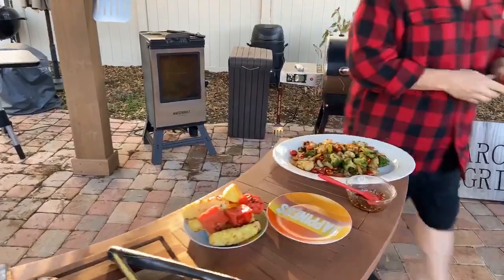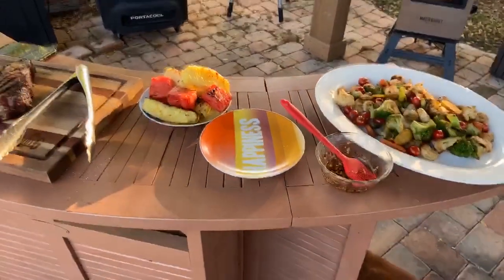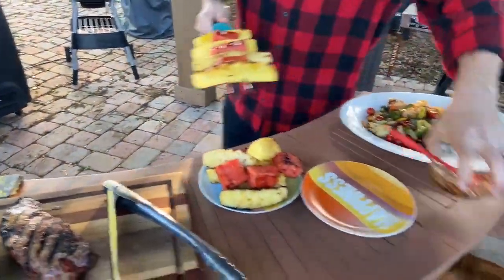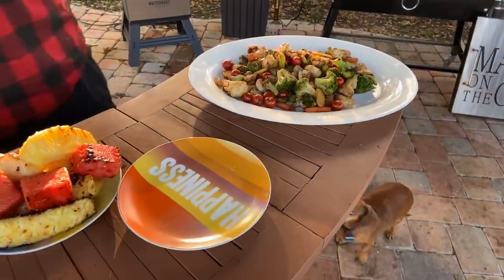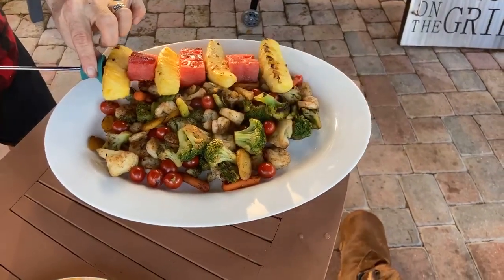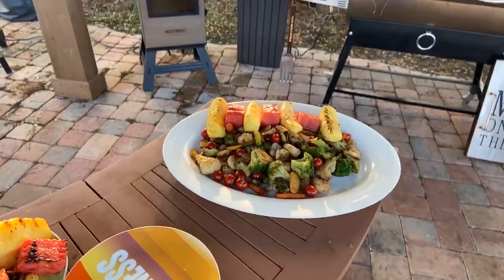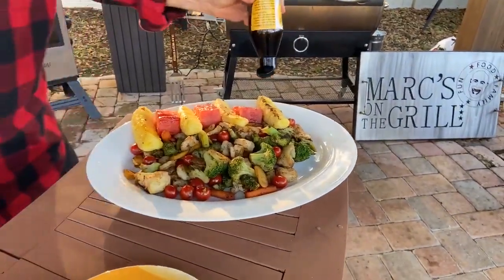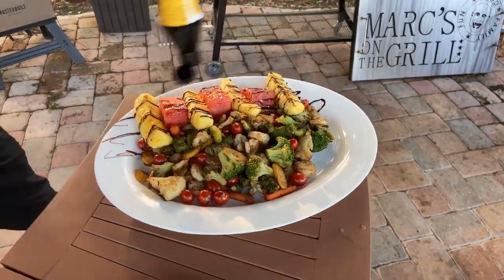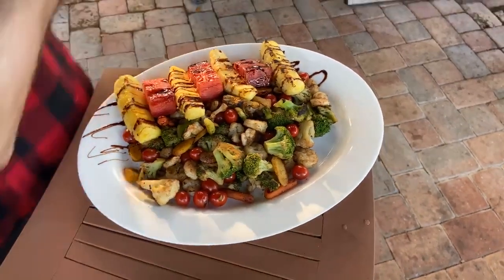Okay. I got one more over here. There we go. This is nice stuff. All right, and then let's go ahead and just do this one right across like that. Beautiful. And up here, we'll go ahead and give this guy a little drizzle. That's a beautiful side dish there, you guys. Really, really nice. You know, summer's coming. You want something that's really going to let things pop and let those flavors explode. That's just such a great way to do it.